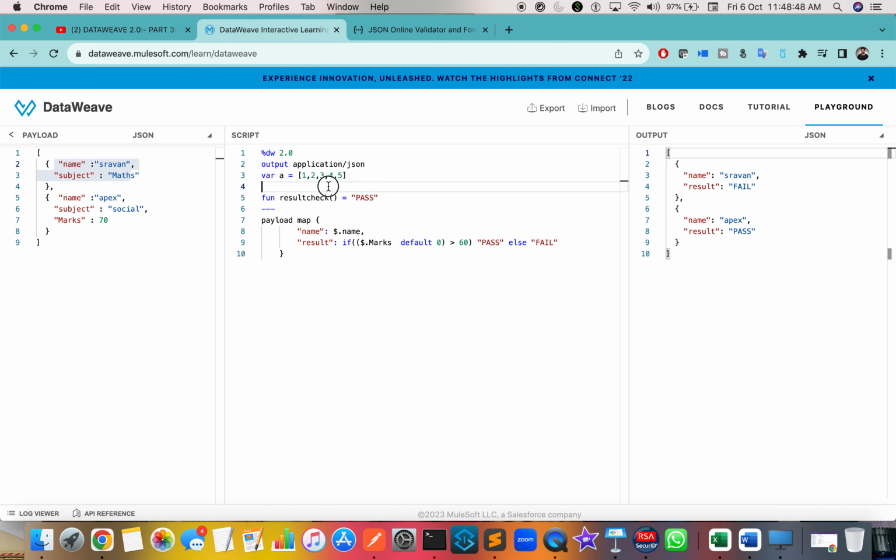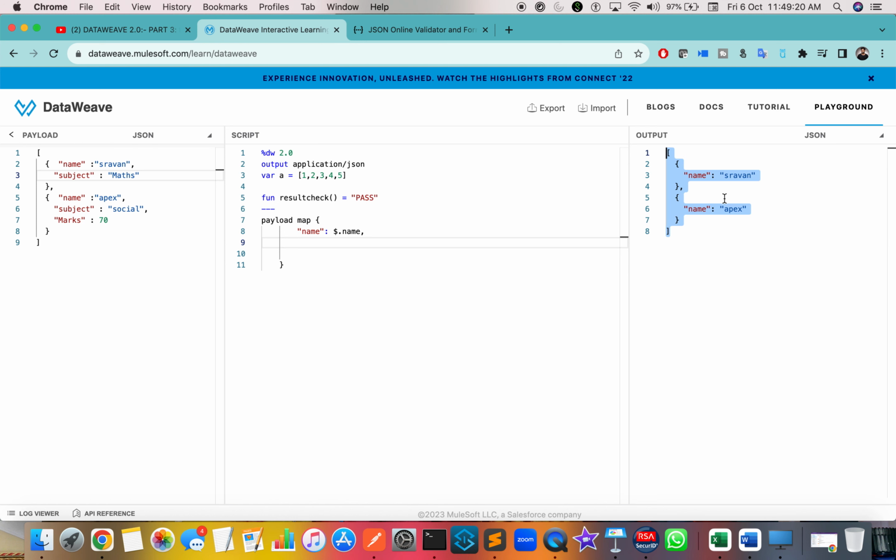So we have written resultCheck and empty braces here, and we are defining something, but this function is not being used. Whatever is there in the header, guys, remember this, unless you use it in the body, it will not execute. Now let's see in what way we can use this function. For now I will remove this result field. Right now you can see only the names field, because I have only names. How to call this function?